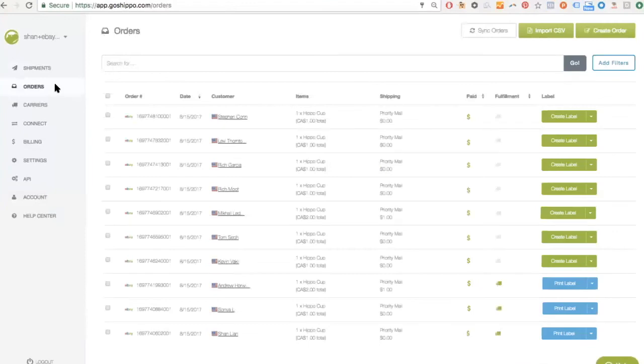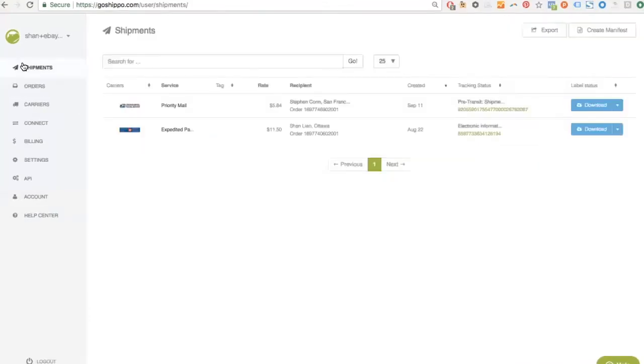Just to reiterate where we left off, I was showing you that label, also showing you that you can get a packing slip. Additionally, you can send a notification email to your customers. And what we were just talking about is the shipments tab. This is where you can see all your labels created. As I was mentioning, you can either create a refund or you can create a return label. Once we receive confirmation from the carrier that the label hasn't been used, we'll process the refund back to your Shippo account.